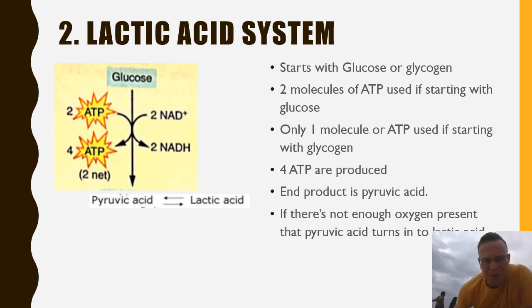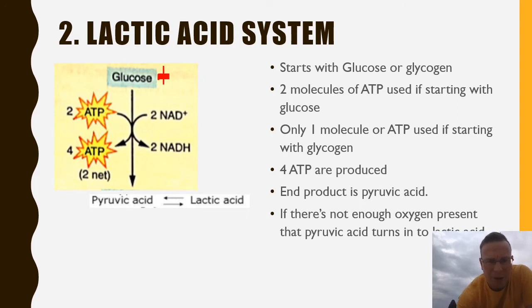The picture I've got here describes that process. We start with either glucose or glycogen. Glycogen is the body's way of storing glucose, so it's a very long molecule of carbohydrate, basically. I'm just going to trace it through. I'm going to draw a little picture on here to show we're starting with glucose. So I've just got a little plus there. So we start with glucose or glycogen.